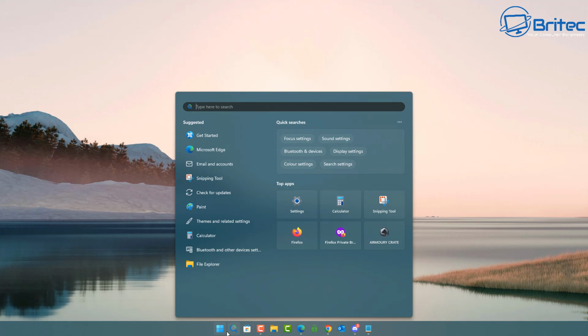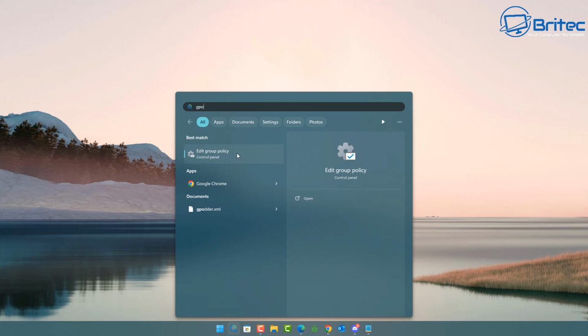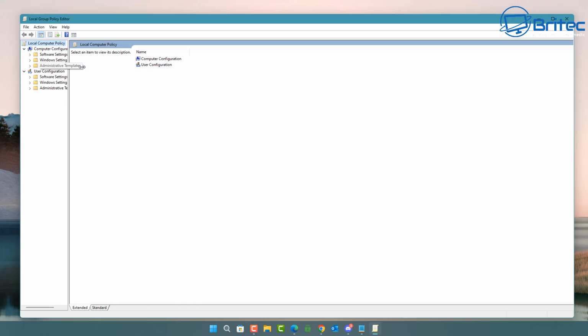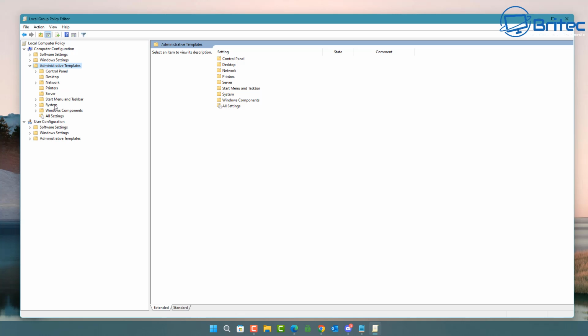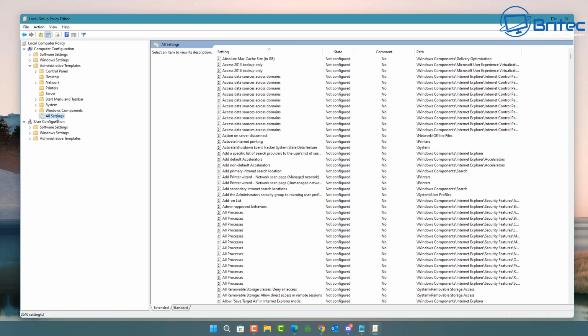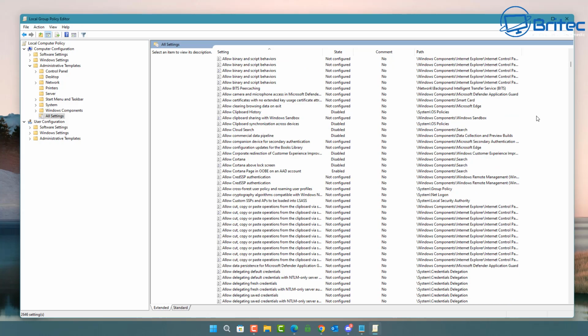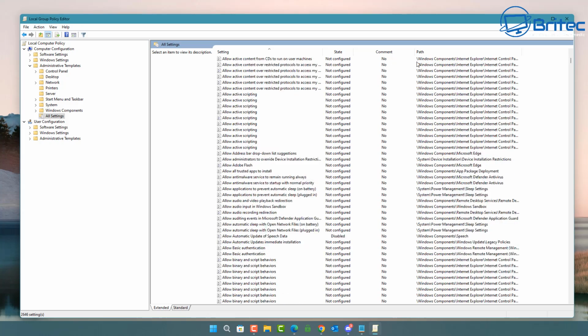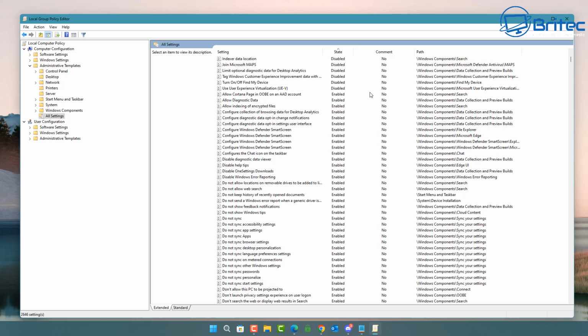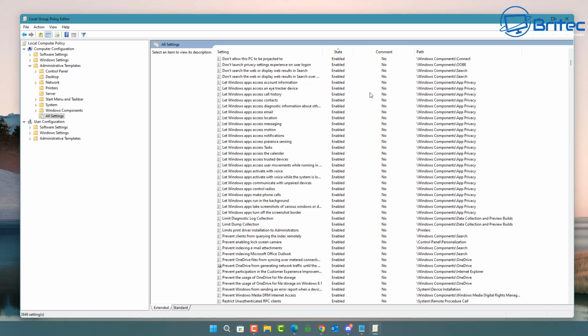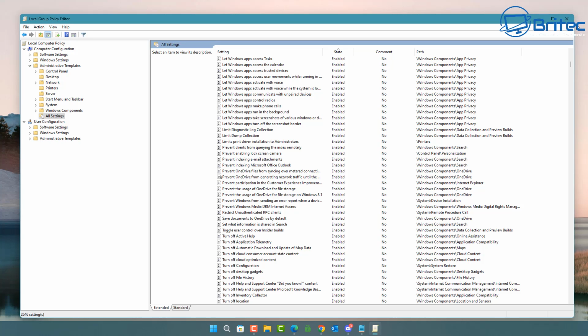And that is it. Let me quickly show you the actual group policy editor. If you go inside the group policy editor here, this is the actual group policy editor for Windows 11. You will need to have Windows 11 Pro and above, and that's the same for every version of Windows. If you go to Administrative Templates and settings, or All Settings, I should say, and then go to State, it will show you all of the policies that you have set in place here as well. And these are editable. You can edit these and back up and save these if you wanted to.